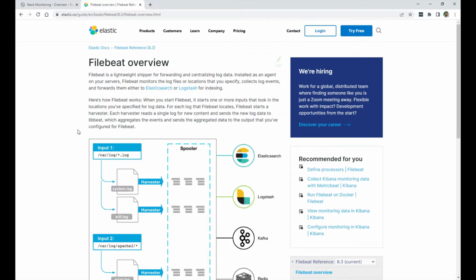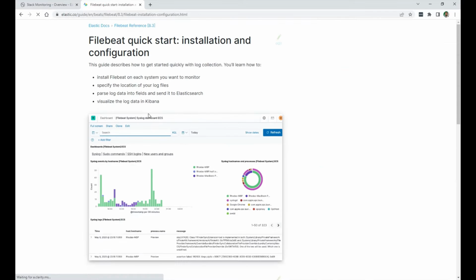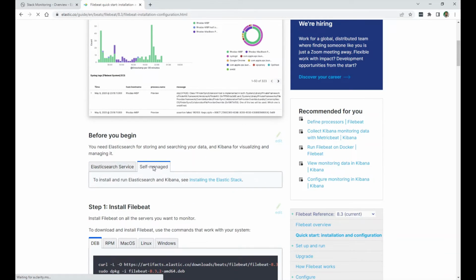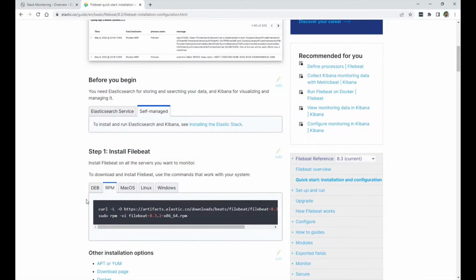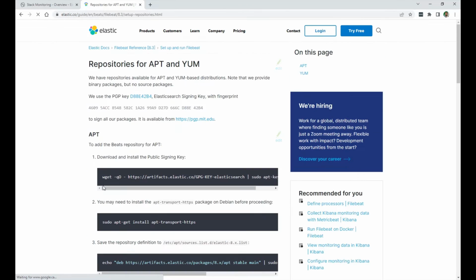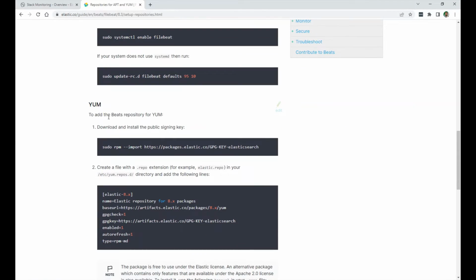So this is the overview here, and I'm going to go to the quick start installation and configuration. I'm going to go to the installation options here, apt or yum, and I'm going to use the repository for yum.